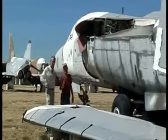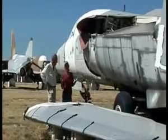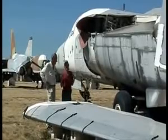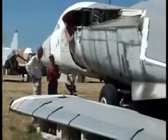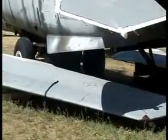The AMARG facility saves the US government a lot of money. It's much cheaper to retrieve spare parts from aircraft than to make new ones. In 2007, they reclaimed parts worth $700 million US. There are aircraft out here that we have in here now that are still flying, okay? And if they weren't here, then some of the items that are needed to follow through on a combat mission would not be available.